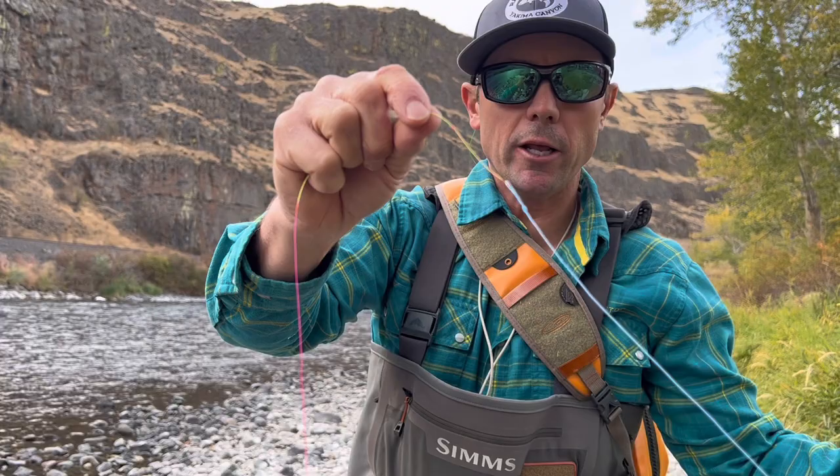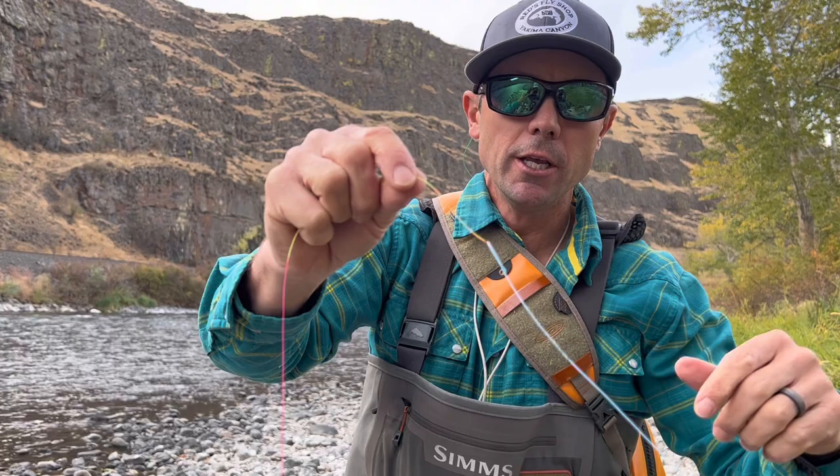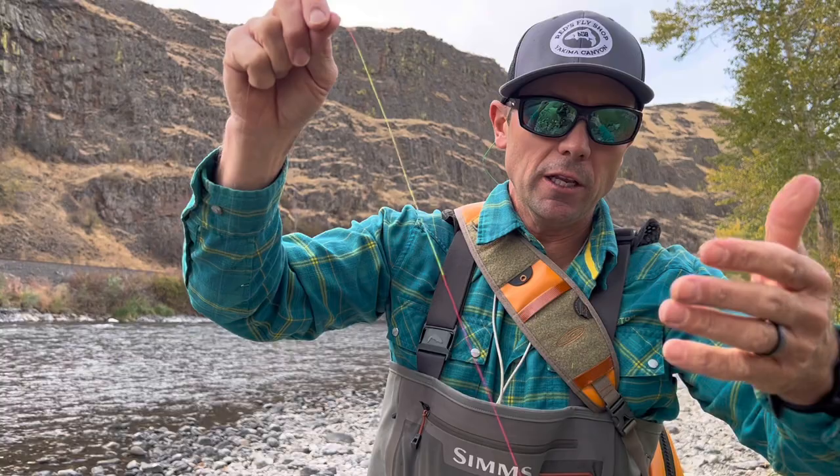So I'm all switched over. As you can see, it went really fast. Essentially, I've got only about 7 to 8 feet. I'm not running an incredibly long leader. My goal is to keep this junction out of my rod tip at all times. I don't want to deal with any knots. I hate knots. I hate anything running through my guides that becomes a distraction. So I'll keep my sighter at least 2 feet long, maybe closer to 3 feet long, in the event that I do want to bore down into some deeper holes.